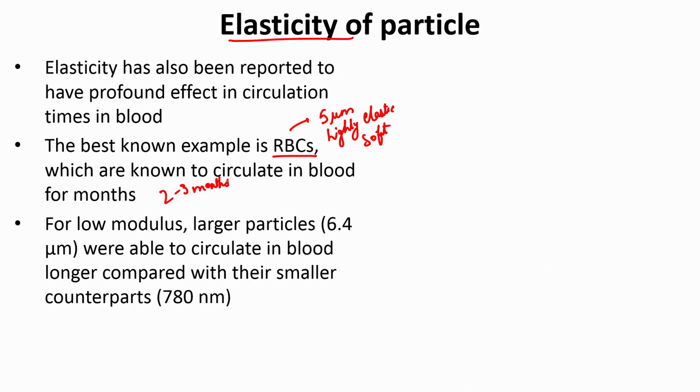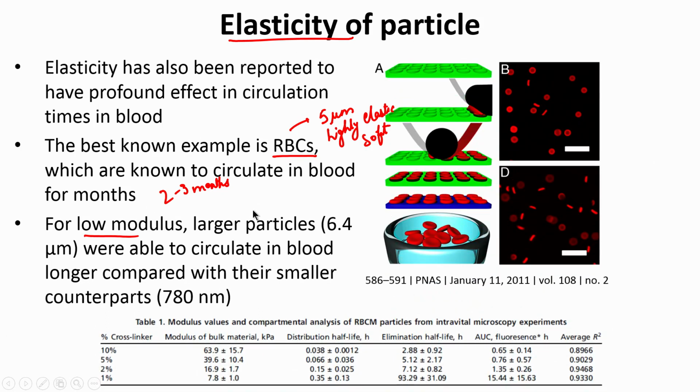So, this is by far as much circulation time as you will ever get with any synthetic particle, and what they have is they have a very low modulus, and so what people have now done is started making particles which like RBCs have a very low elastic modulus and have a large size, and then studied how their effect is when they compare it with the RBC. So, compared to a synthetic particle versus a natural RBC cell that is circulating. And so, here is an example. Here these guys have used again top down approaches, so in this paper they have reported these top down approaches very similar.